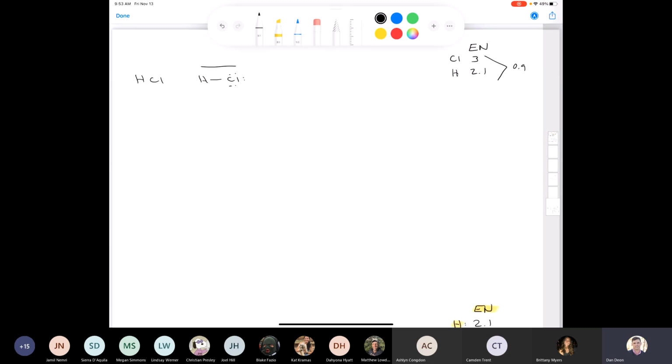I could represent it like this, with an arrow like this, or I could represent it like this. I could say, here's my beautiful Lewis structure. There's a delta minus here, and there's a delta plus here. Give me a thumbs up if you just follow me on that only. Nothing else. Not worried about anything else yet.